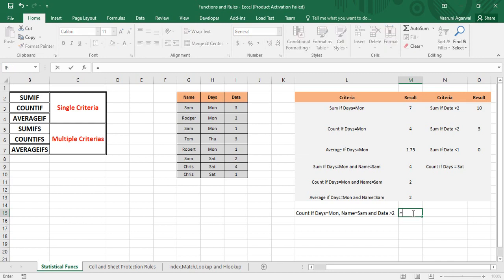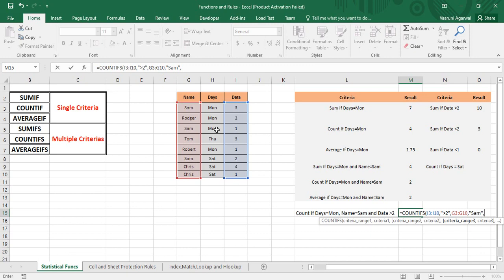So how can we do that? Put an equal sign, COUNTIFS, put a tab. Now the first criteria is day equals Monday, but since we can use them in any fashion, first of all I'm going to provide this data criteria, put a comma. What is the criteria? That it must be greater than 2, close the double quotes, put a comma. Now our second one is this name. What must be the name? The name must be Sam, close the double quotes, put a comma.